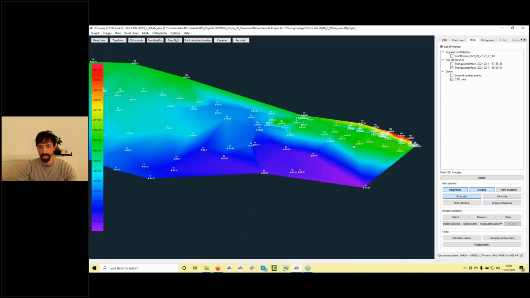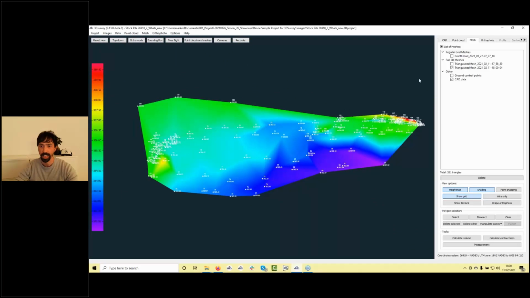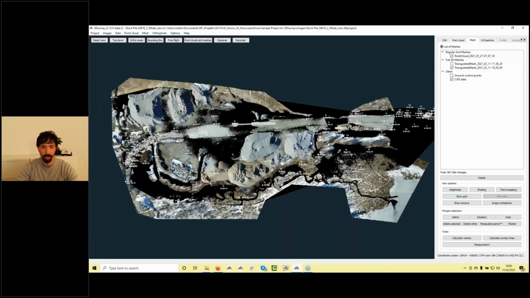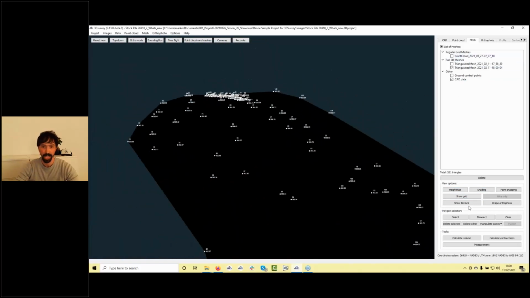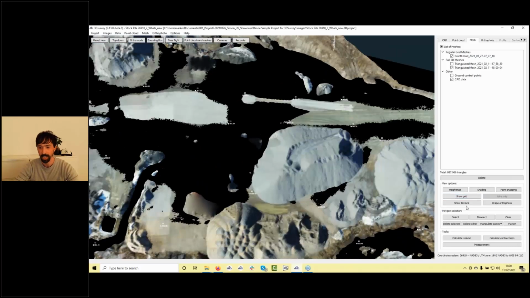Let's say we are satisfied now because the time is already 6, and turn on the regular grid option. So here we can see now, okay, our lower surface is black because the points were in black-white color, but nevertheless, let's turn on realistic colors. And now I can compare my measurement from 2 years ago and the measurement which was taken a month ago or something like that.